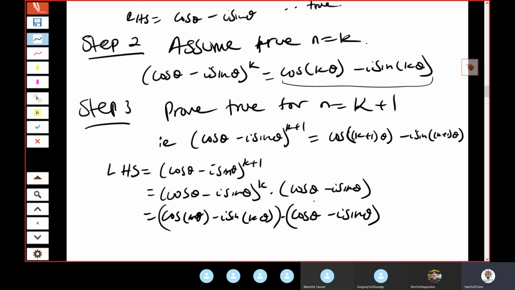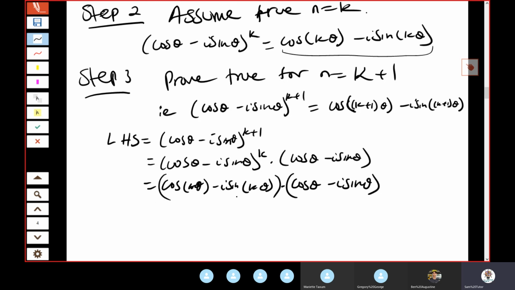Okay. Let's see. What would you do at this step? Ben, what would you do? You're here now. What are you thinking? You've got to get to this, right? I was thinking De Moivre, but I don't know how that's going to work. Not yet. De Moivre only if you had a power and if it was plus. If it was cos theta plus i sine theta, and then power of 5, and it becomes cos 5 theta. But no, it's not De Moivre. Just what would you do at this step?